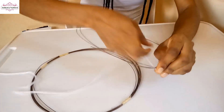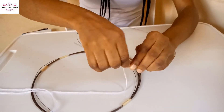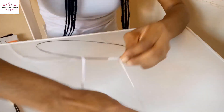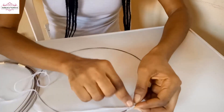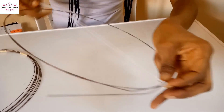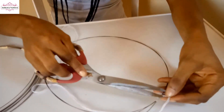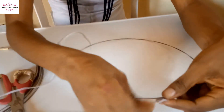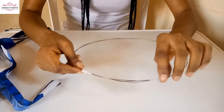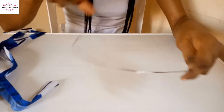I like to secure this edge - we will use thread to tie it. We are going to tie very firmly. When you get to the tip of the end, just tie your rope very firmly. Then we will do the same for this side. I also tie it inside too. So I have tied it at both ends. If you are using one strong wire, you just need to tie once at the meeting point.